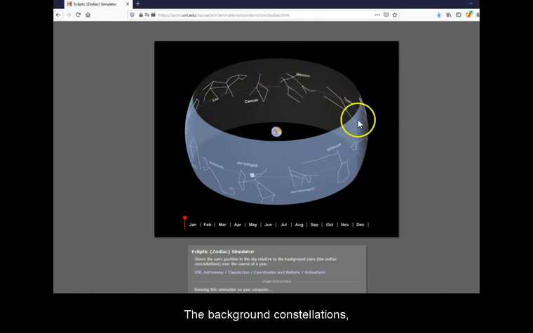The background constellations that align with the ecliptic are represented in this simulation. They are often referred to as the zodiac, because many of their inherited names from Latin and based on Greek mythology are pictures of animals.